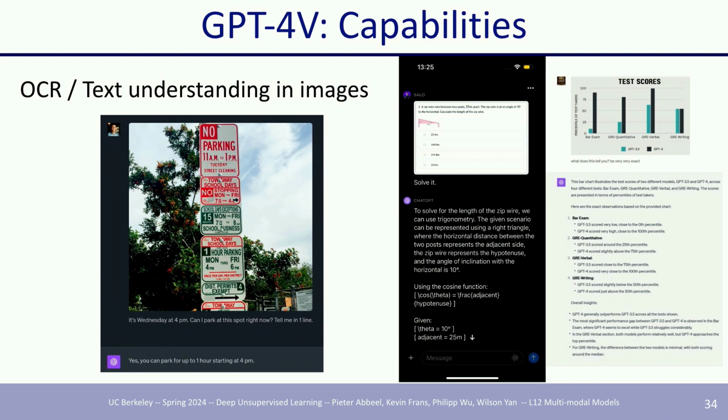And GPT-4v also had a pretty neat series of benchmarks on different tests, different AP exams, SAT, bar exams. It can also do that, which is a combination of high-level reasoning and visual understanding, reading certain diagrams, certain text, and then processing to answer the question.